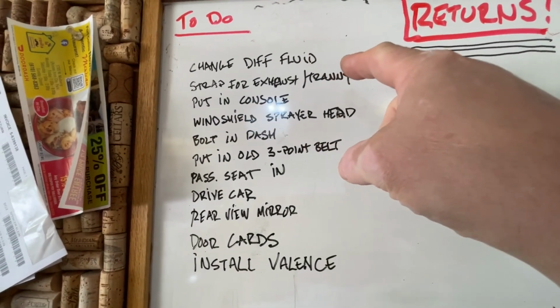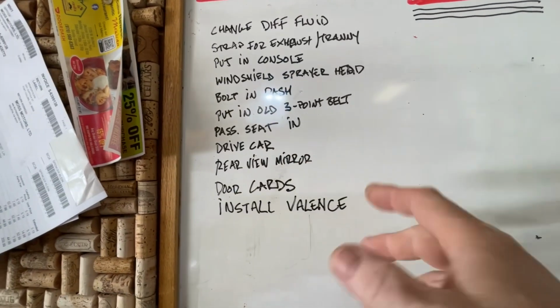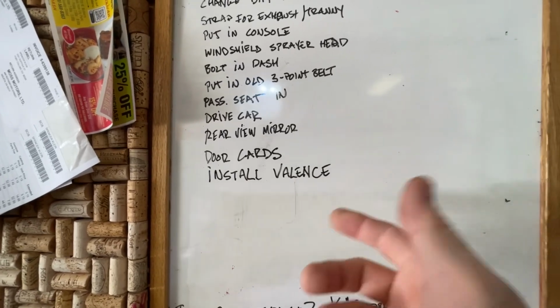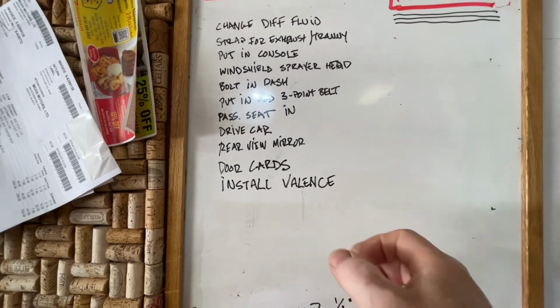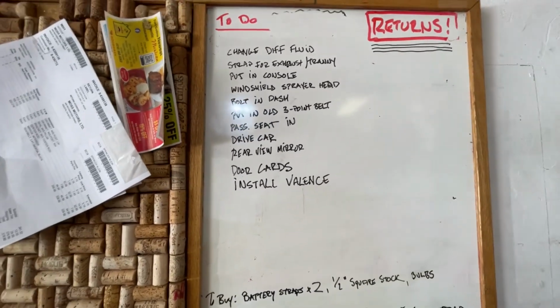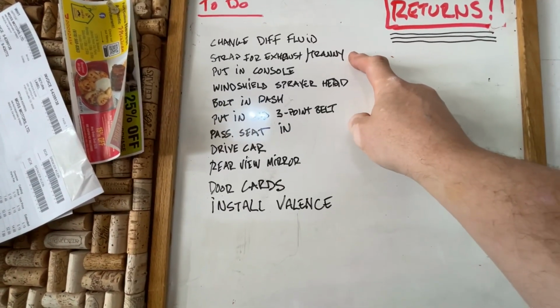Changing the diff fluid is going to be trouble because they're not bolts. They're inset 1/4-inch holes, slightly smaller than 1/4-inch. So I've got to get a piece of square bar stock to make a tool for this thing. It's just stupid. That should just be annoying more than anything.